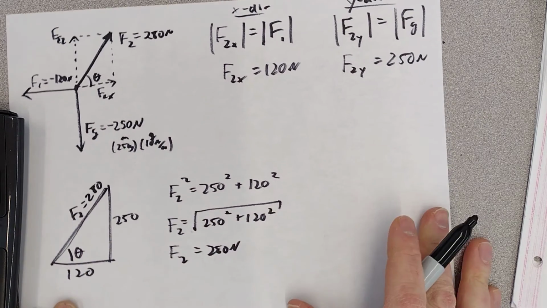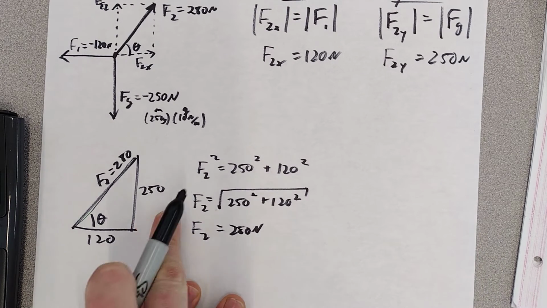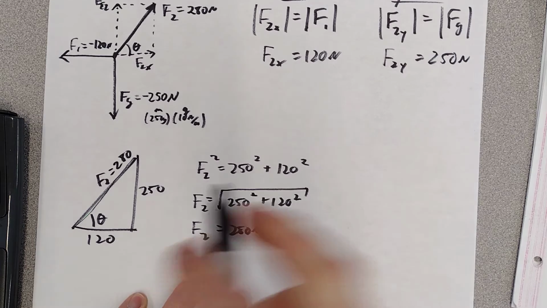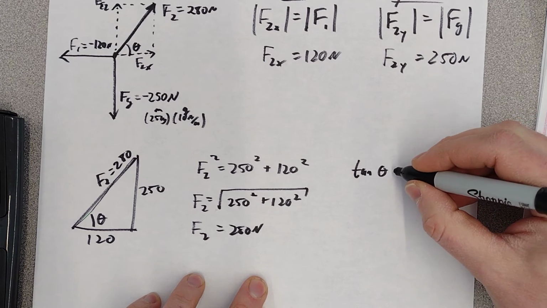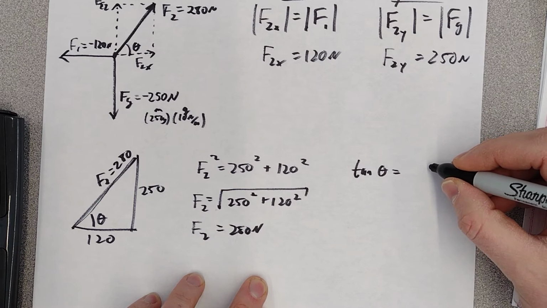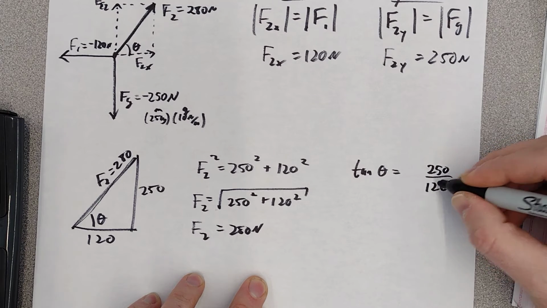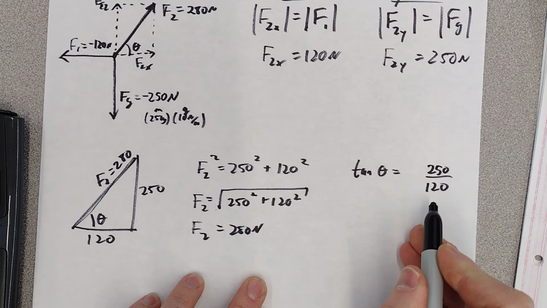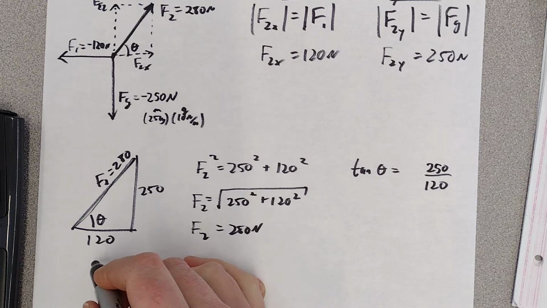I like to use tangent because these numbers are the known ones that we use. So I'm going to say tan theta equals opposite over adjacent. I'm going to leave a little space here because I know what's going to happen next. So tan theta equals opposite over adjacent, TOA.